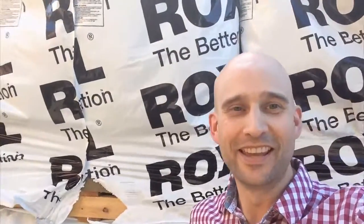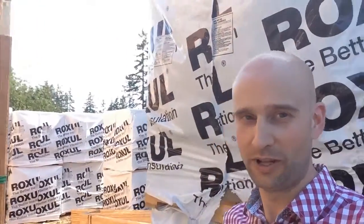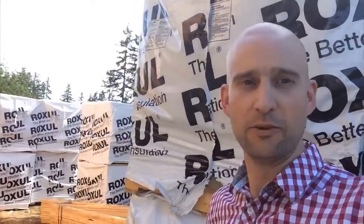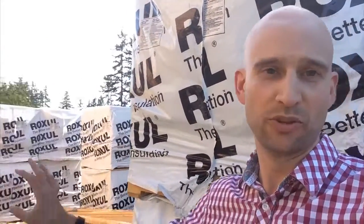Hey everybody, it is day 81 of the build, and here behind me you can see the Roxul has arrived. If I pan slowly this way, there is a whole lot of Roxul, and what's going to happen is this Roxul is going to get pinned to the exterior of the plywood to provide us our insulation. First we're going to put the SIGA membrane on, and then the Roxul is going to go on.